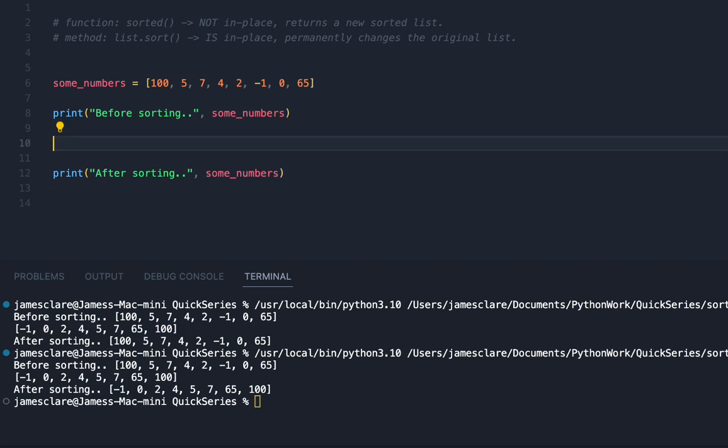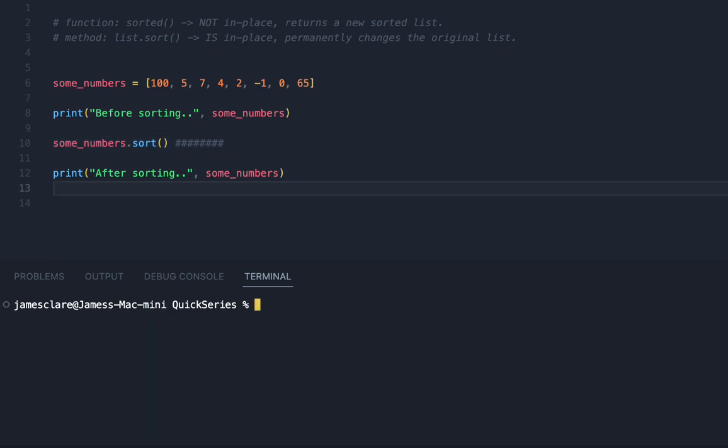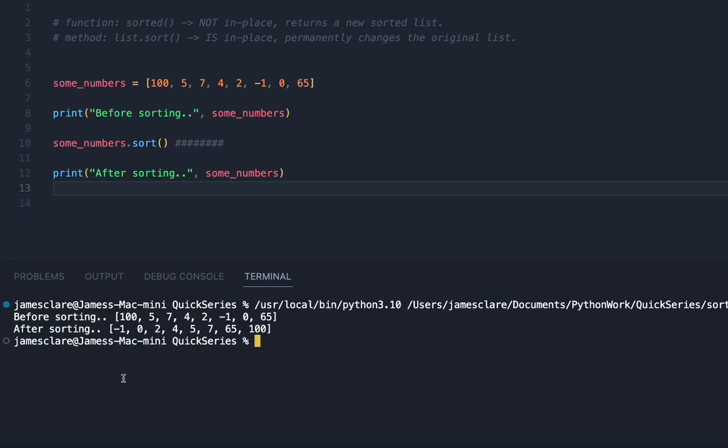Let's take a look at .sort. Calling this is much easier. You can do like that. So as we said, this is in place, which means, I think about it like, from this point onwards where the hashtags are, this list is now permanently changed. That's a way to see it. So let's hit clear in the command and hit run. And there we go.